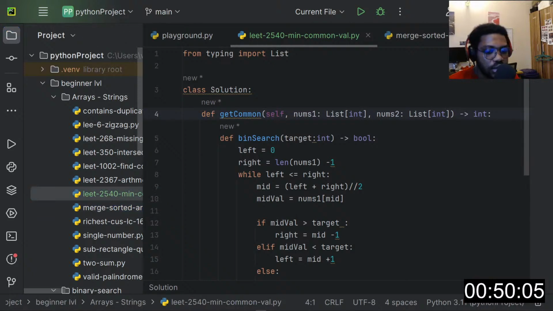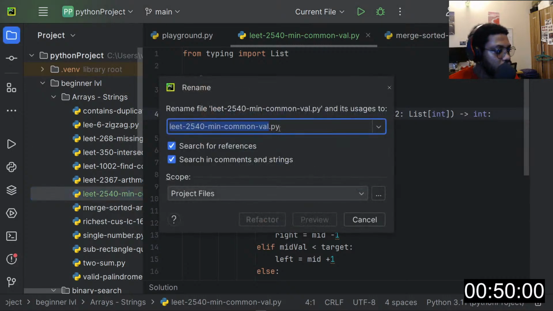I'll say refactor rename, and this is going to be equal to SOLUTION-1.